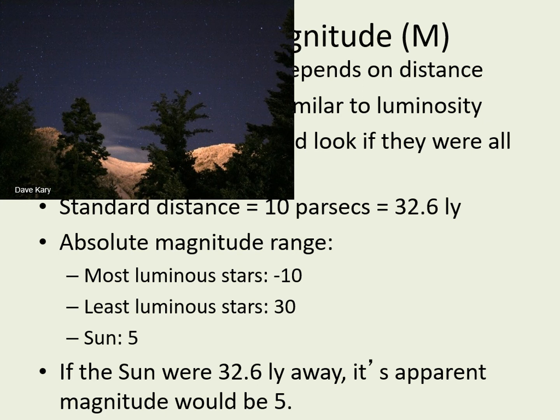On the other hand, one of those superluminous giant stars with an absolute magnitude of -10 would shine almost as bright as the full moon, even at over 30 light years distance. There obviously aren't any stars like that very close to us, or they'd completely dominate our night sky.